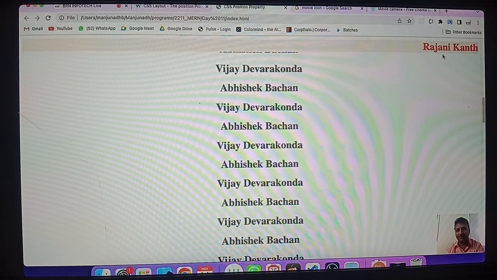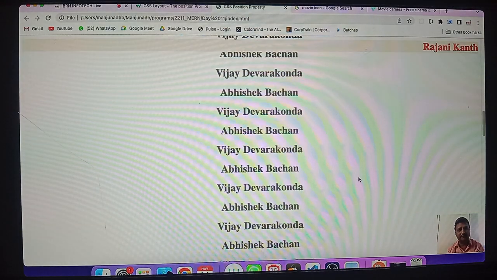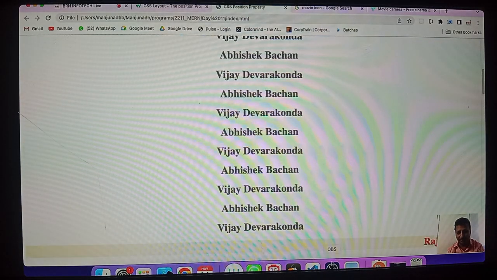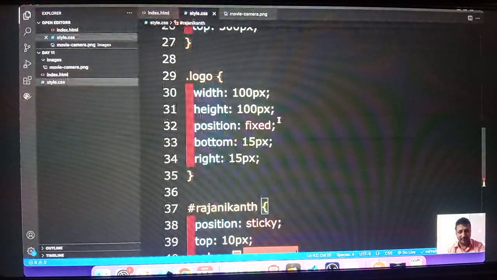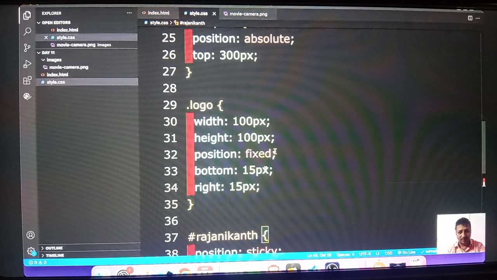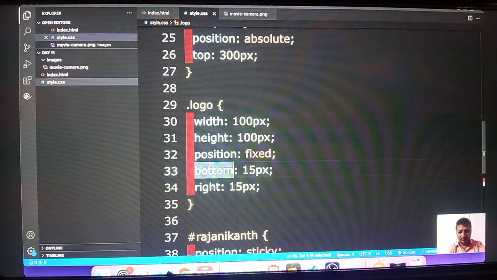It is displaying here. Understanding what is happening? It is displaying here, and now let me take this logo to the bottom and the top.